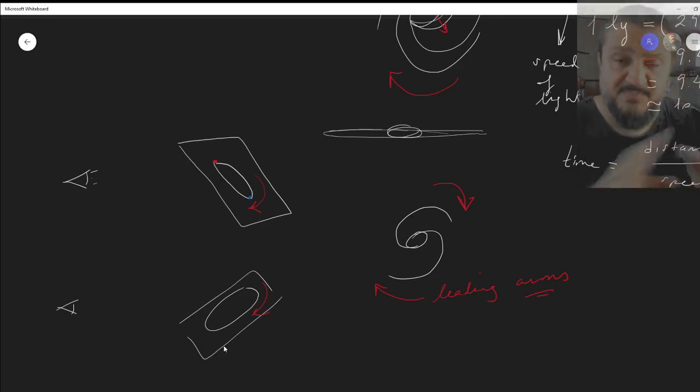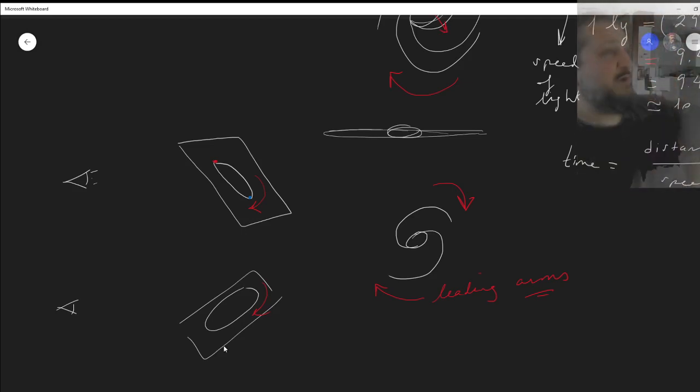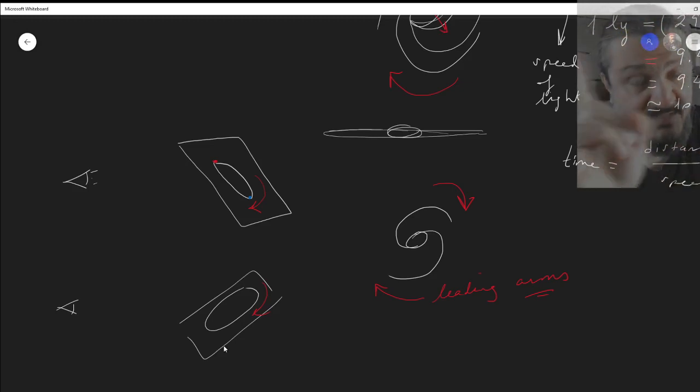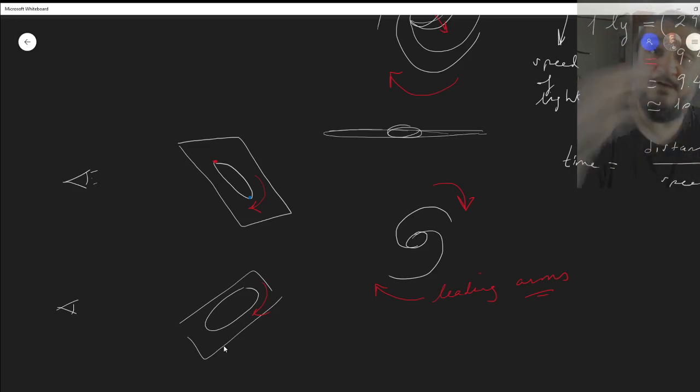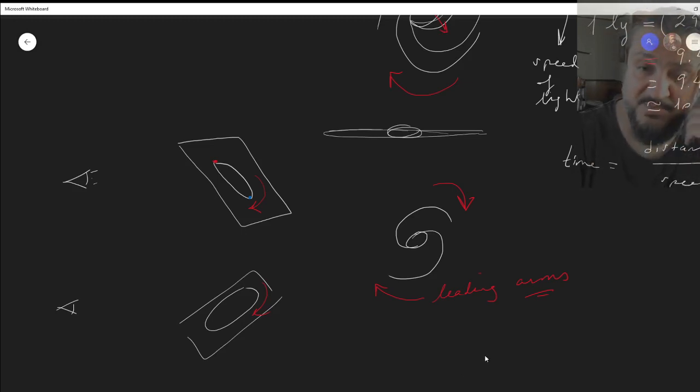But when this study was made, naturally you would expect half of the galaxies to turn clockwise, the other half counterclockwise, because they're randomly distributed. So they've done many observations and they found that most of the galaxies, spiral galaxies I'm talking about, have a rotation where the spiral arms are just trailing the rotation. That's true for our Milky Way also. And remember, stars go in and out of these galactic spirals.